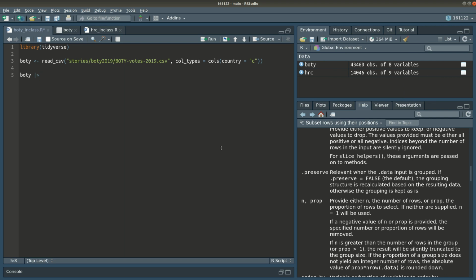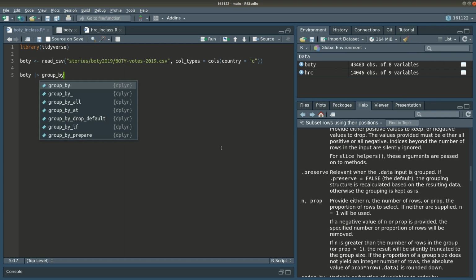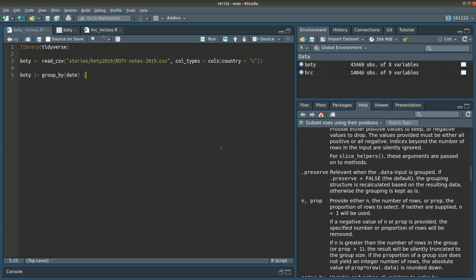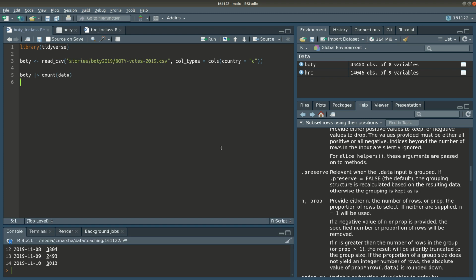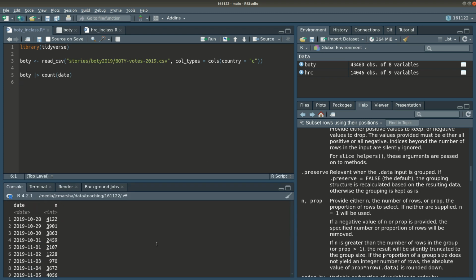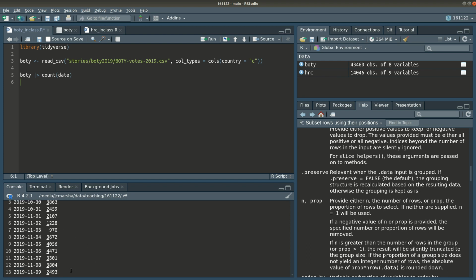So we could group by date, or we could just count the dates, couldn't we? That would do it. So here are the number of votes over time. You can see on the first day there were about 4,000 votes, and then it dropped off, and then obviously something reinvigorated interest. About a week later, perhaps there was a news story on Bird of the Year, which got a bunch more people voting until the end.